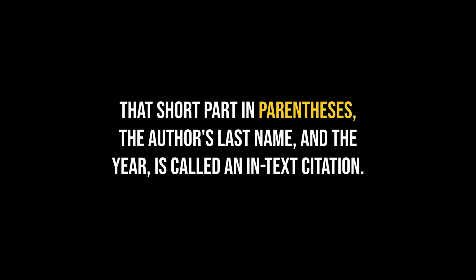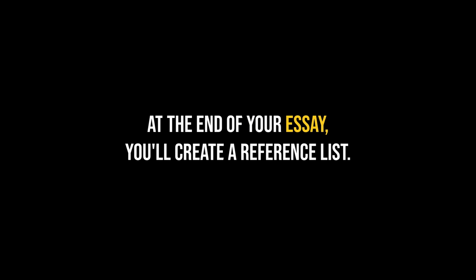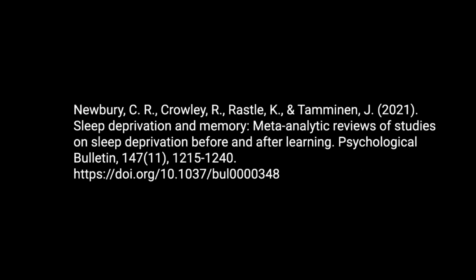That short part in parentheses, the author's last name and the year, is called an in-text citation. It's the tag that points your reader to the full source. At the end of your essay, you'll create a reference list. That's where you give the full details of the source, so anyone reading your paper can find it themselves. For our example, in proper format, the reference might look like what's on the screen.